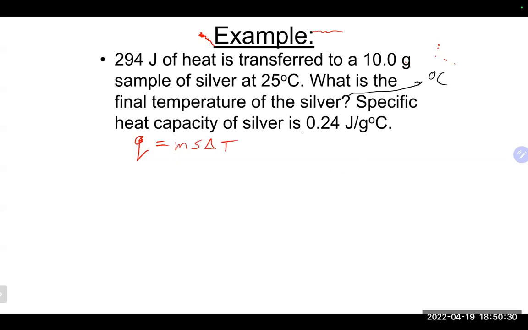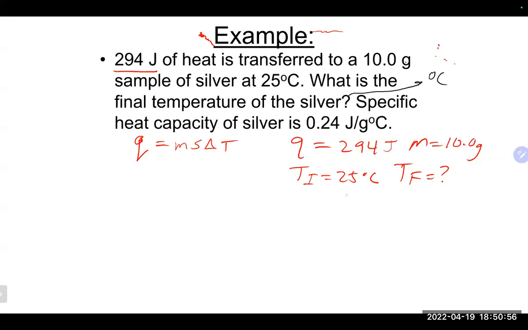All right, so that is our Q is equal to M S delta T. In this case, the 294 is Q. Remember that Q has just 1 unit, joules or calories usually. The specific heat capacity has the 3 units. We also have the mass here, which is 10. We have our initial temperature, which looks like a 25. We're looking for our final temperature here, and we have our specific heat capacity, which is 0.24 joules per gram per degree Celsius. So really, in this case, we could just solve for the change in temperature, which would be Q divided by M S, right? Basically just dividing this to that side to do that.